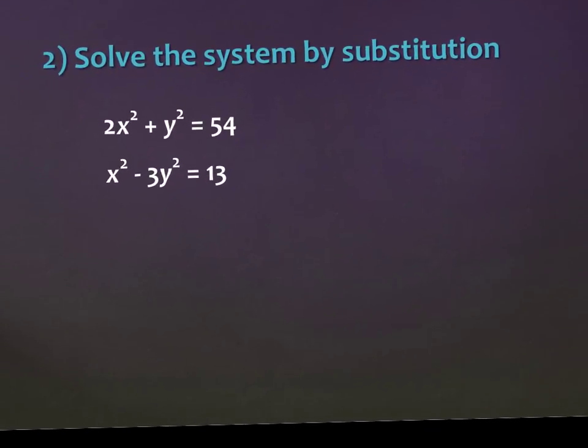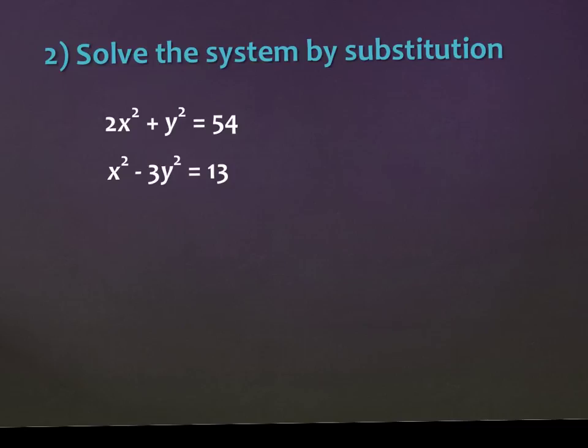Okay? All right, so this one says substitution. And we talked about this when we went over 12-7. Sometimes it's easier to solve for one over the other. So maybe if I look at the second one, if I solve that second one for x squared, then I can plug right into my x squared. If I solve for y squared on the top, I can plug it back into the bottom as y squared. Either way you do it, they're both about the same level of difficulty here. I would not recommend subtracting the y squared from the top and then dividing by 2. You don't want to deal with fractions if you don't have to. So let's say I take this equation and solve it for x squared. So I'd get x squared equals 13 plus 3y squared.